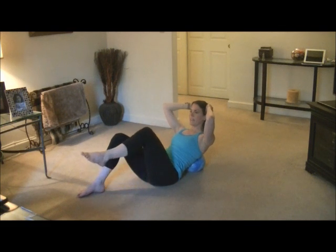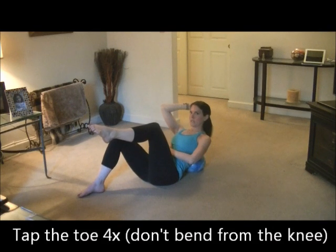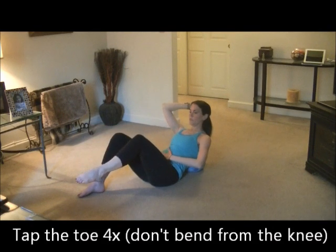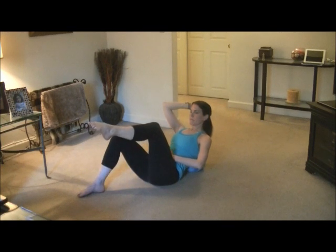So the hands are going to go behind the head, again, not resting on the ball or picked up off the ball. I'm going to lift my left leg into tabletop. Inhale, prepare. On an exhale, staying nice and stable in my obliques, I'm going to tap my left leg down. Lift. And again, tap it.